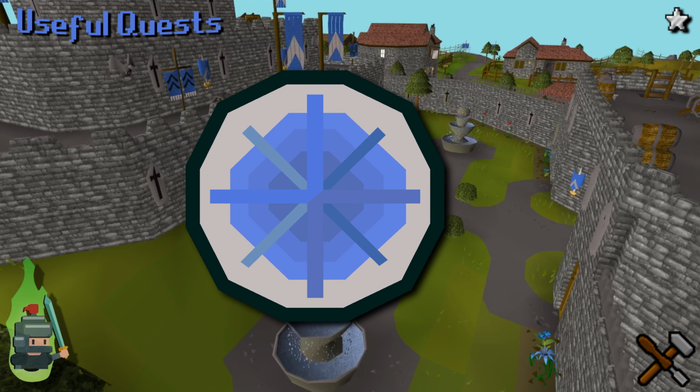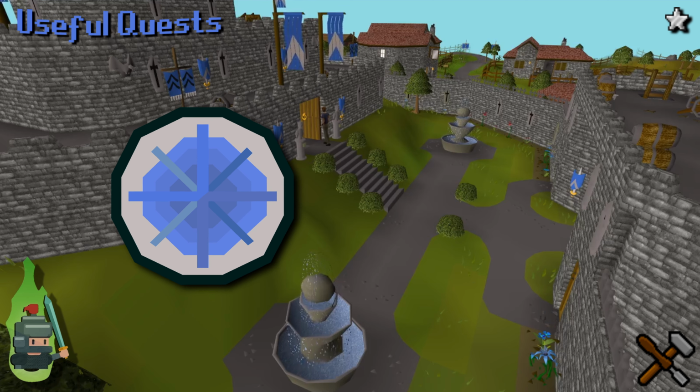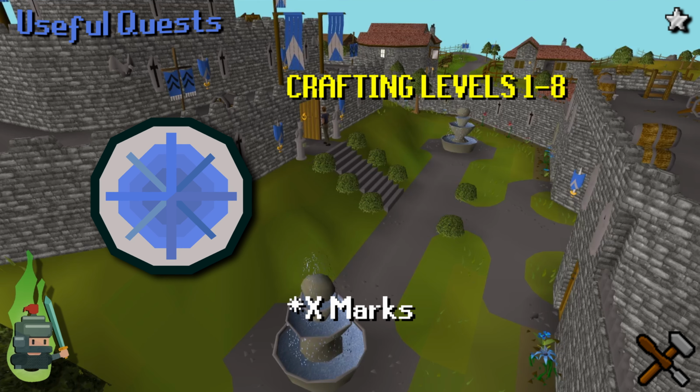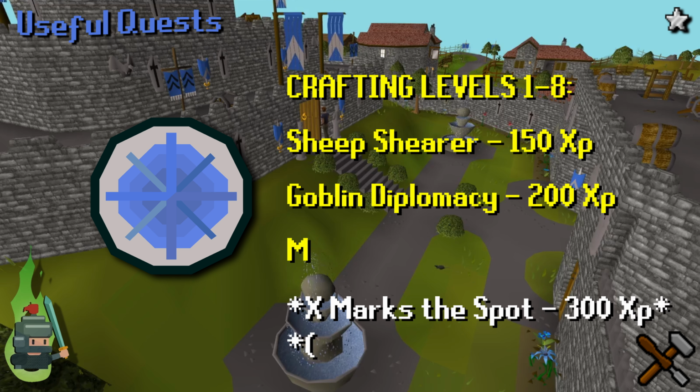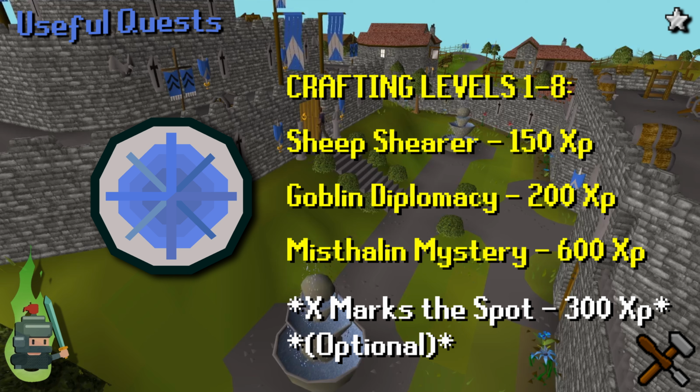There are actually a few in free-to-play for a change, and these are Sheep Shearer for 150 XP, Goblin Diplomacy for 200 XP, Misthalin Mystery for 600 XP, and you could also do X Marks the Spot for an additional 300 XP lamp. And this will get us all from level 1 to 8. So having got the basic quests under our belts, we now have a choice, or not, based on your account.